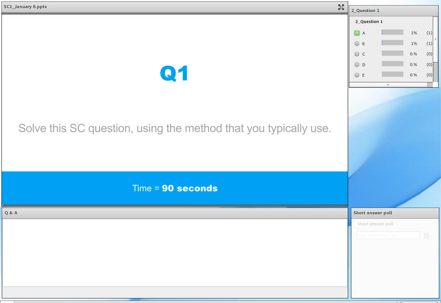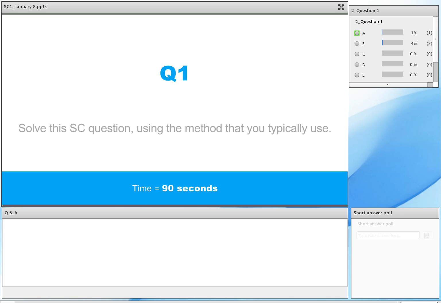The Q&A pod down below is also available, and I will reveal the question. I know you can't see the question yet because I'm waiting to see how many people we have actually participating, and then you're going to go ahead and put your answers in. I'm going to unbroadcast the results. You're going to put your answers in that poll above.